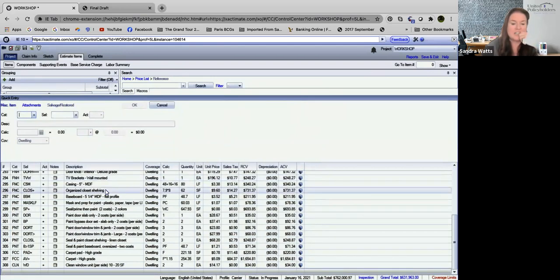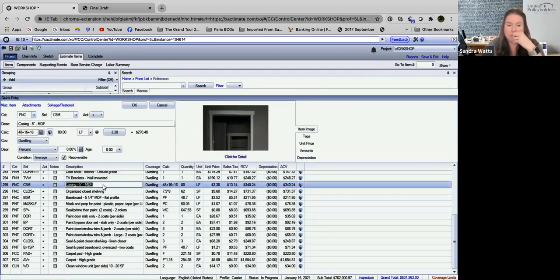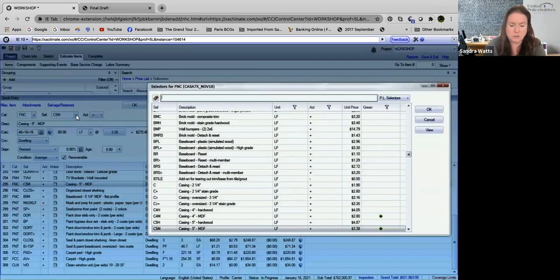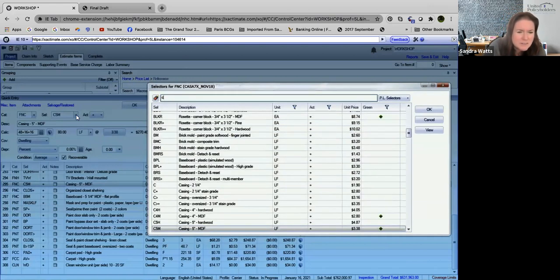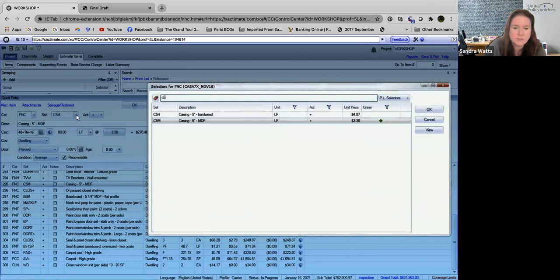What I'm trying to illustrate is that different things make a difference. Door casing, if you have casing, this is casing around the doors. MDF stands for medium density fiberboard, so that means that press board stuff. If you had hardwood casing, there's a huge difference between fiberboard, press board casing and hardwood. So we go to C5 casing. See the difference between hardwood and fiberboard is right there.